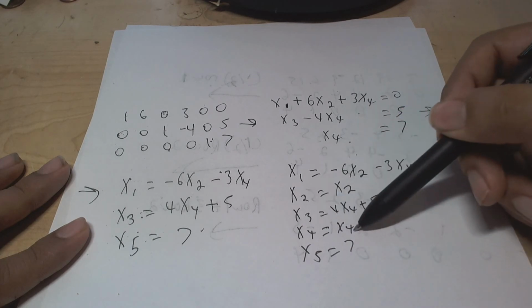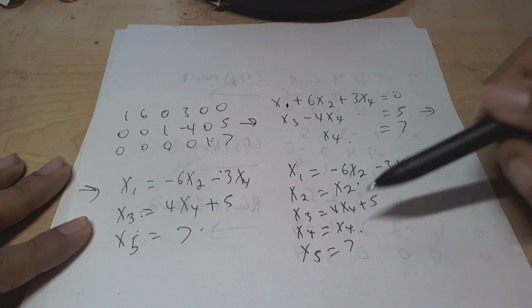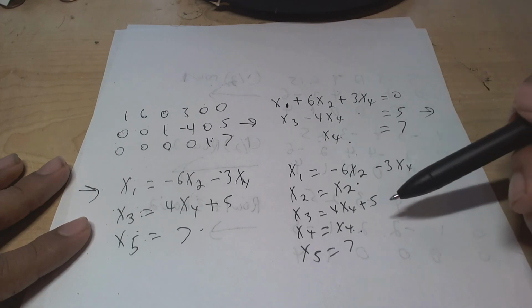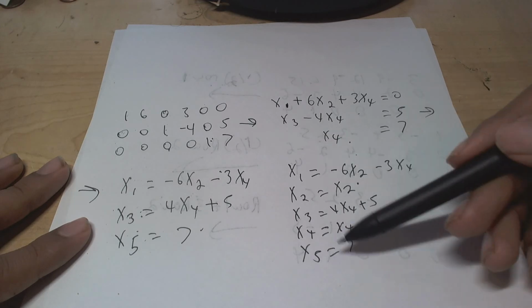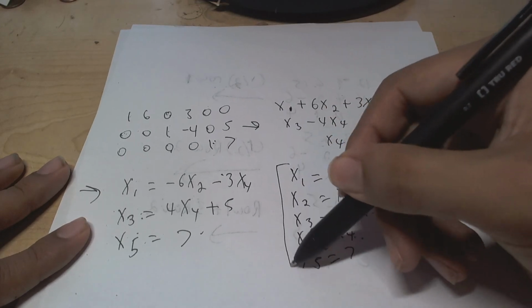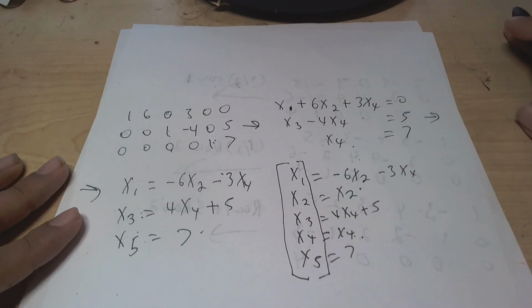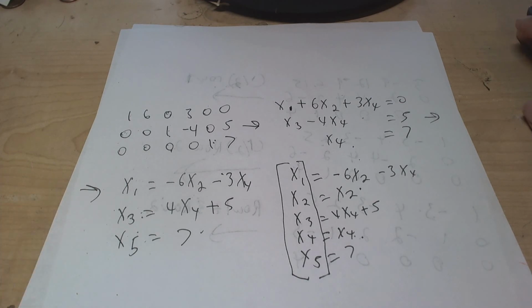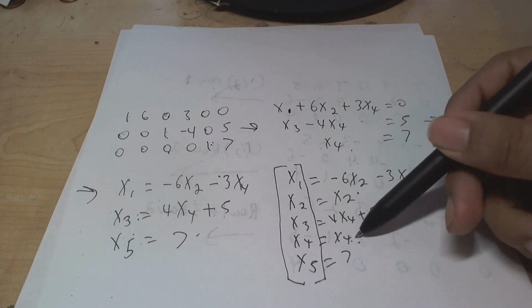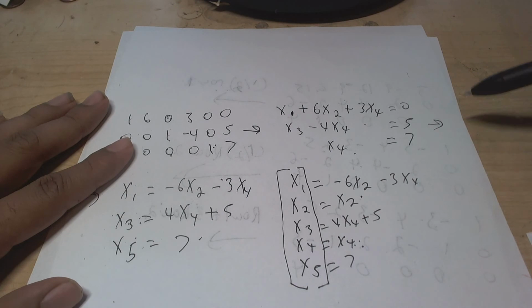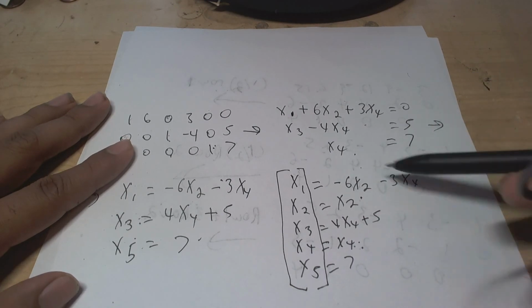you get these two guys that are free variables. Free variables as in you could put in anything in them and that would get you the rest of this general solution. Okay, so that covers basic variables, that covers free variables, these guys. And now that gets me to a general solution, which in this case is this solution here.